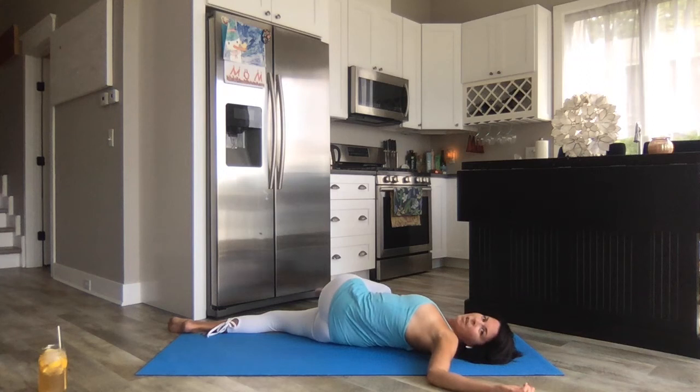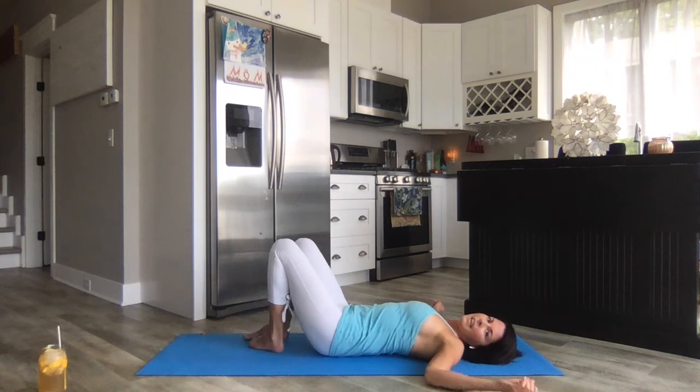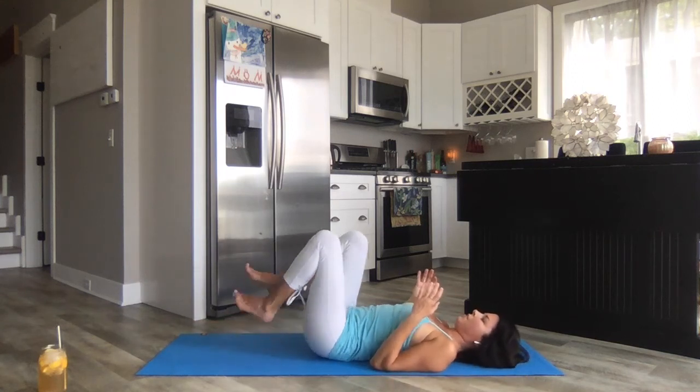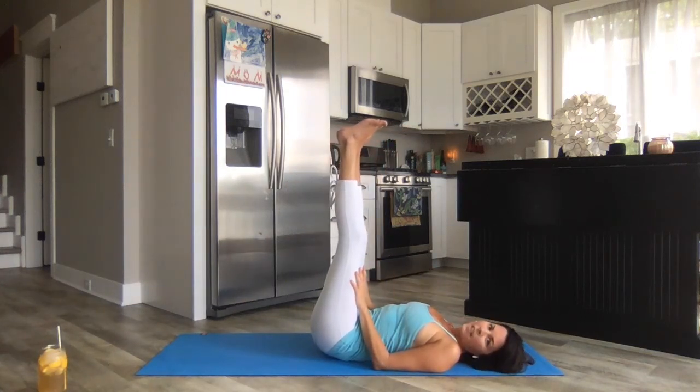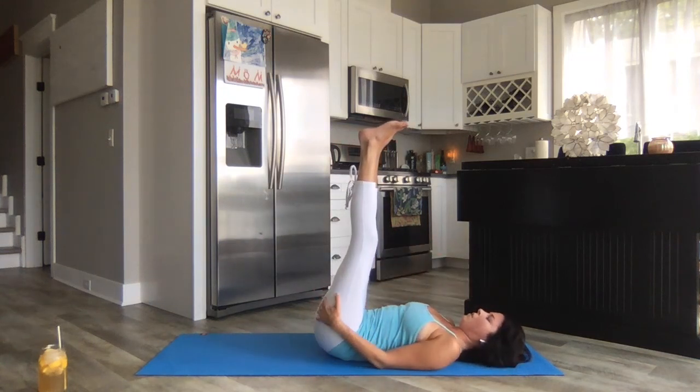Good. And we'll come on out. Just come out nice and gentle, nice and slow. And let's meet up in legs up the wall just to neutralize our position here. So anytime we do one side and then the other, we meet in a position central and neutral to the body.